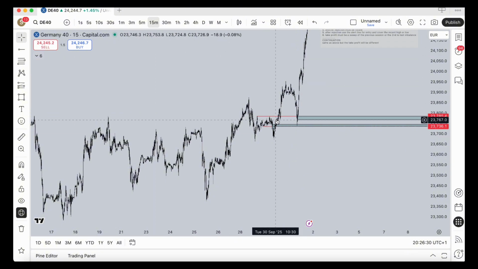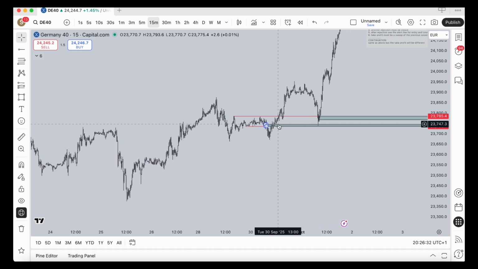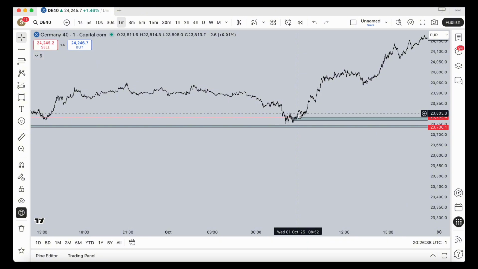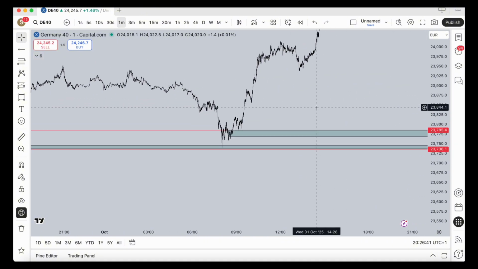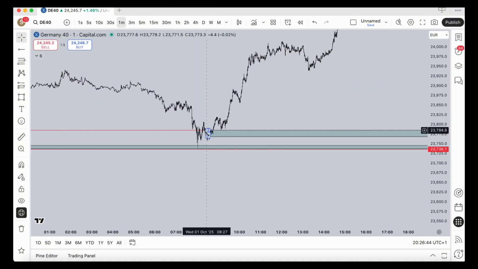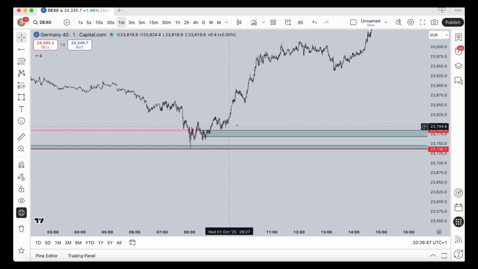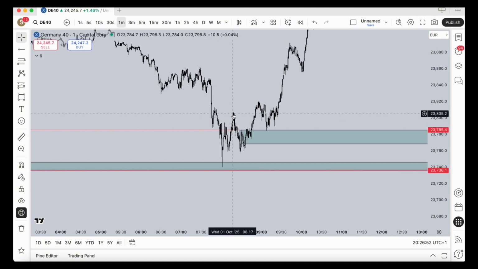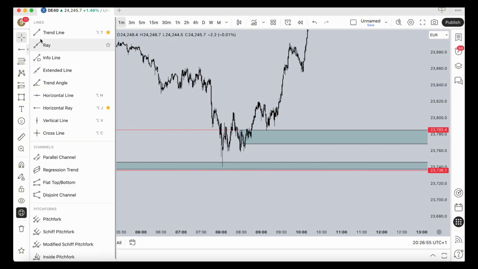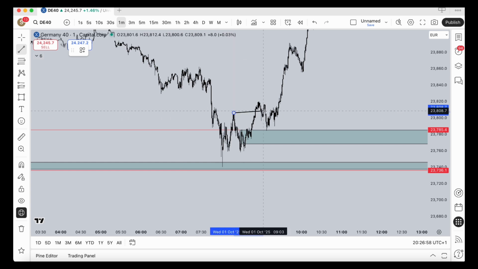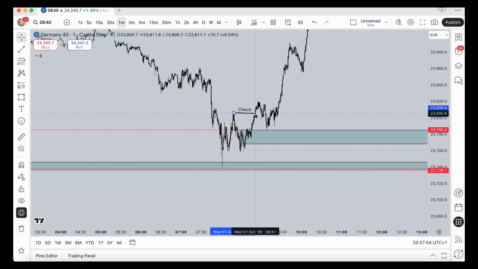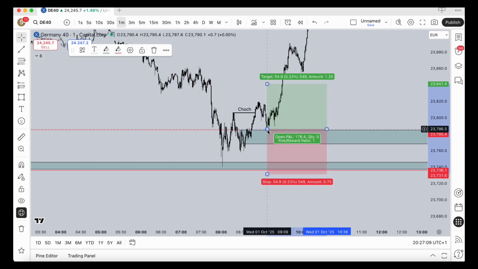So I did not take the first trade because nothing actually lined up for the first trade, but on the second trade everything lined up perfectly. So here we go. We have come through, rejected, bang, bang, bang. As we say, we've come through, we've got our change of character right here. Okay, there it is. So this is our change of character. That's what we were looking for. After our change of character, we can now start looking for a buy. Boom.